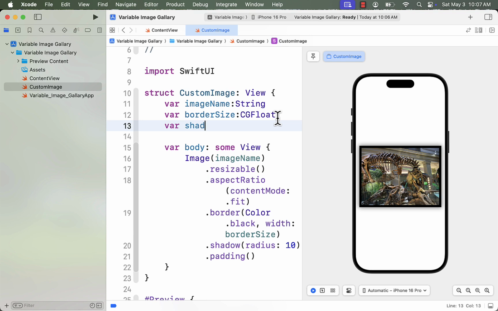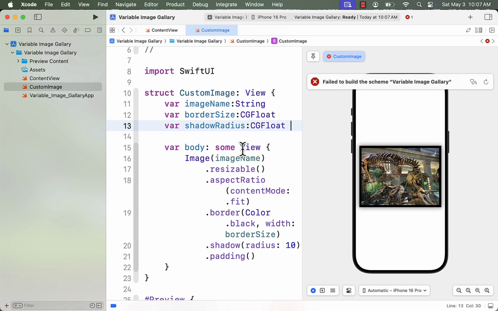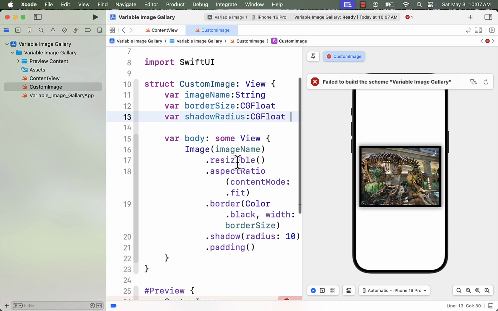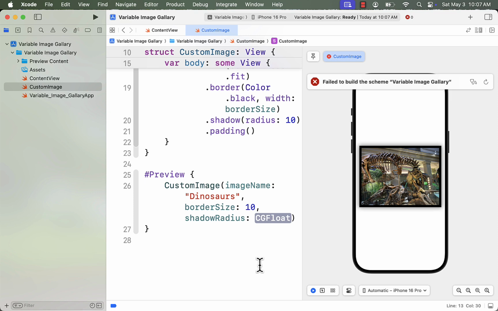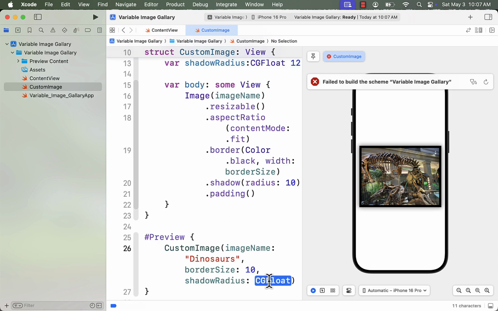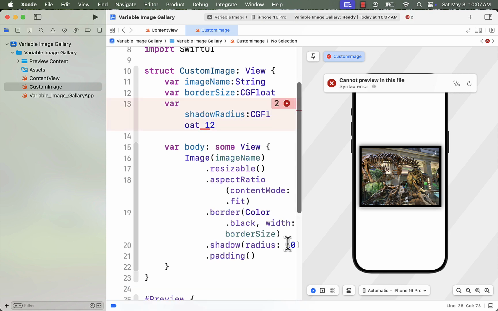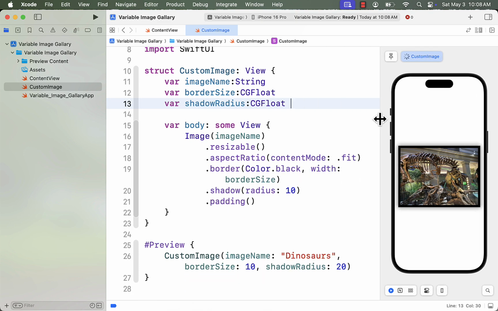We'll go shadow radius. And then also have a discussion with them about which variable did they choose. So don't tell them to put in shadow radius. See what they use as a variable name and have a discussion with them individually saying, how'd you come up with that name, that kind of thing. Is it a descriptive name or is it just like the letter A or something like that? So, yep, we'll go ahead and fix that right down here. 12 or 20. And then for the radius, whoa, sometimes it does that. There we go. And then where that 10 is, we're going to put in our variable. We're going to use our variable. So make sure that they're actually using those variables in that spot.